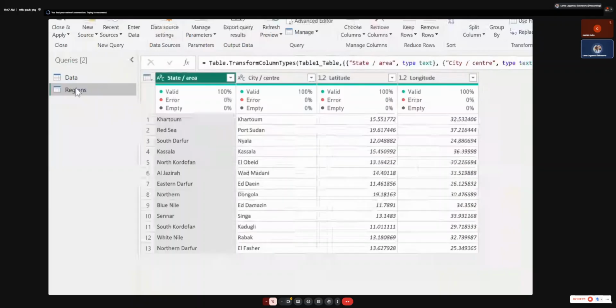I don't know what's going on. I click on apply changes, but it doesn't work. Let me give it a small time. There are pending changes in your queries that haven't been applied. Is there anything that I should click on? Okay, it's loading in the backend here.